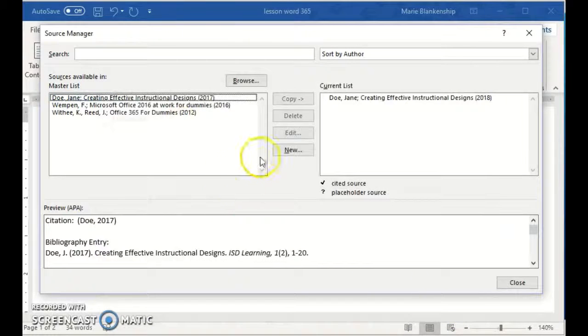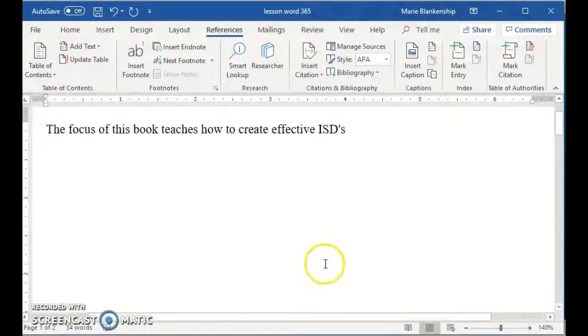And then you can click on these specifically, and you can see it'll show current list because I've already typed that one in. And then if you come down here and look where it says Preview APA, if that said MLA, you would know you'd need to go back to that style and change it. It shows you what your citation will look like, and then your bibliography, if it's APA, to be referenced. And you can check it for accuracy, if you took the tutorial on correctly formatting APA or MLA styles. And then you can see this italicized here. It tells you it's a journal article. So we'll come back to that in a moment, and I've already got us a sentence started.